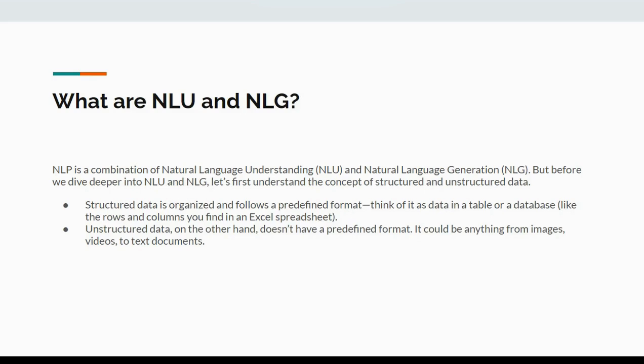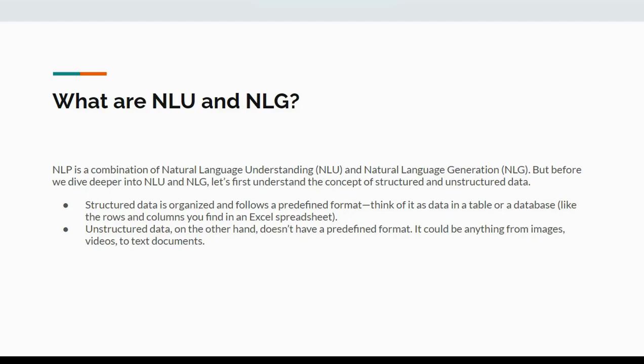But before that, you have to understand what structured data and unstructured data are. Structured data is nothing but data in a predefined format. Think of data like we have in a database table or in an Excel sheet. We have different columns for attributes like ID, name, date of birth, age, gender, and different values for those attributes, like 1, 2, and a date of birth. So you should know what the different attributes are for that particular person. That is a specific, predefined format, a structured way to understand the concept, right? So that is structured data. But talking about unstructured data, it doesn't have a predefined format. Let's say we have an image, a video, or text documents, and you have to summarize what the image is talking about. That is unstructured data.